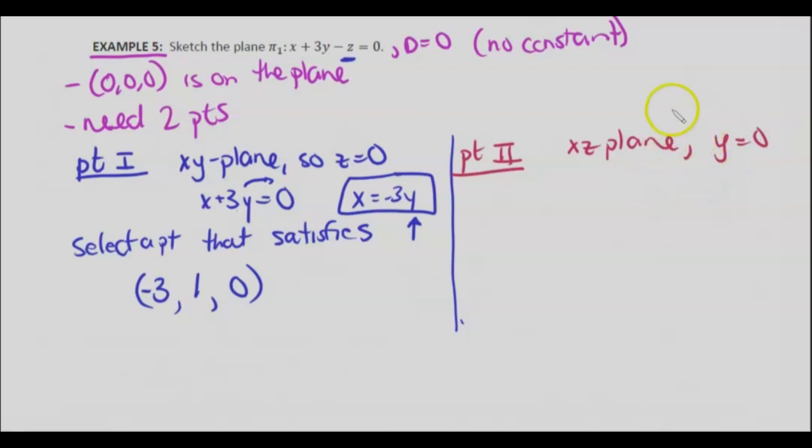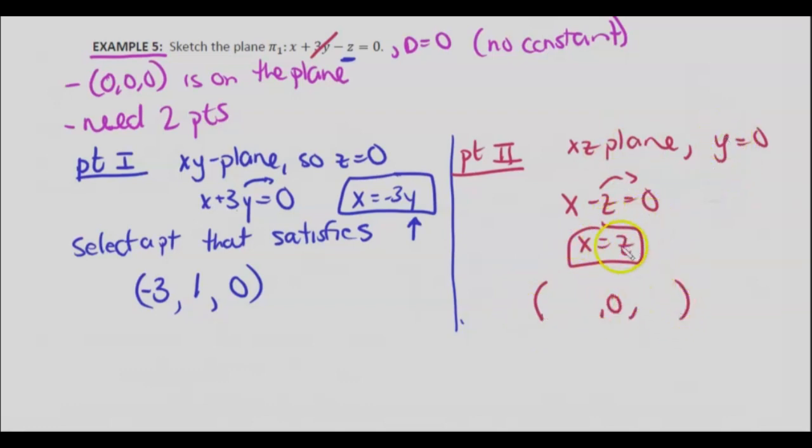So what we're doing is, by substituting y equals 0, we're going to get a 0 here, and we're going to get x minus z equals 0. Okay, if we bring that over, we have x equals z. So let's have a point satisfy this. The y is going to be 0. And then if we substitute 1 in for x, we're going to get 1 for z. We could have 2, 2, 3, 3. Okay, doesn't matter, but we chose 1, 1, so that's good.